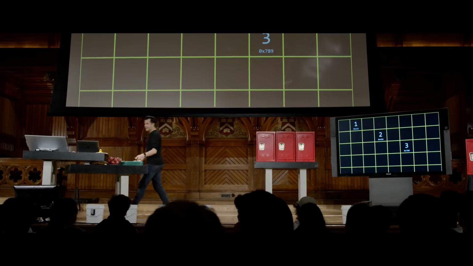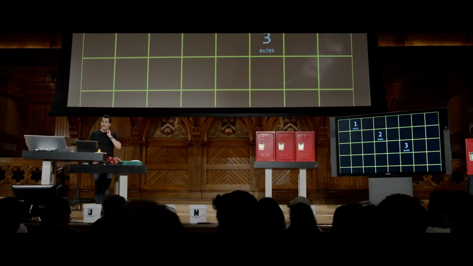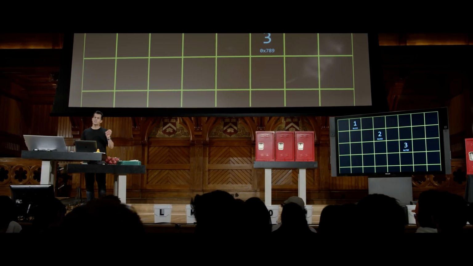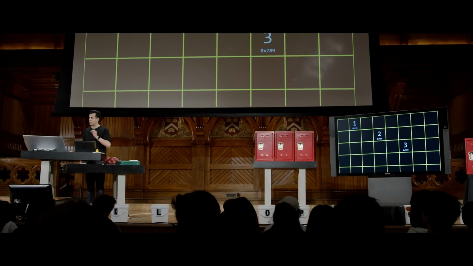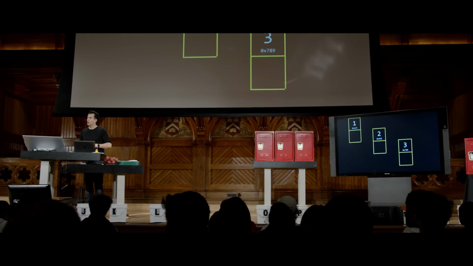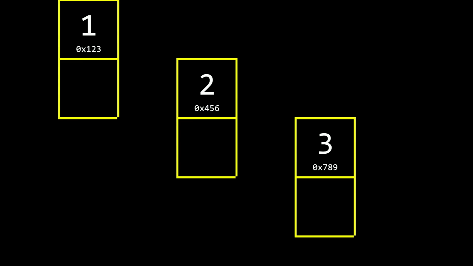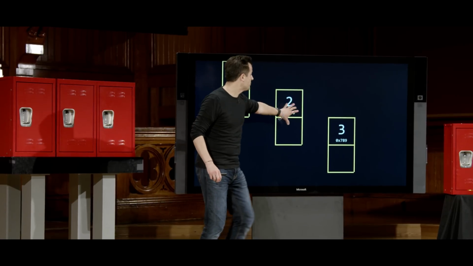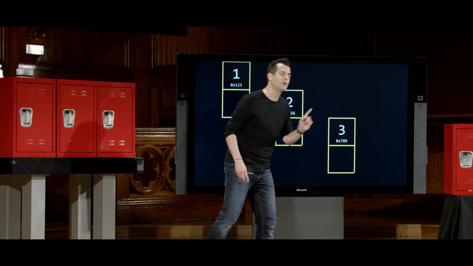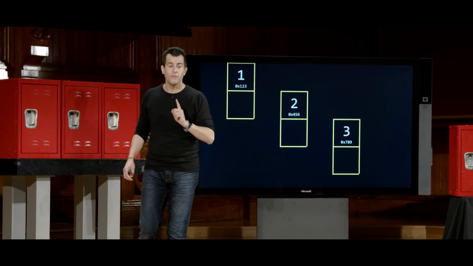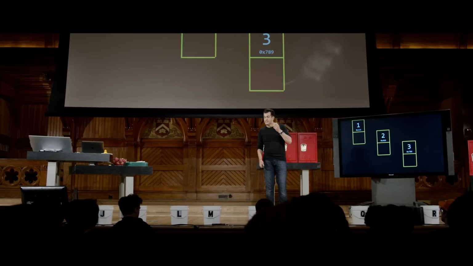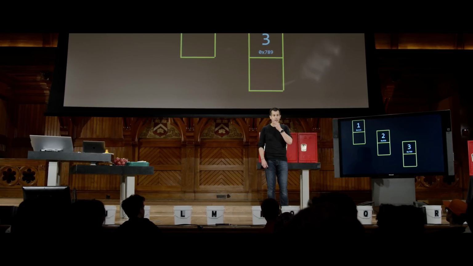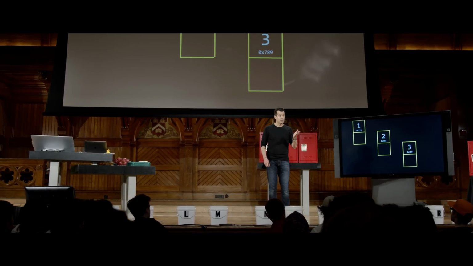But what if I get a little extravagant and I start to use not just one chunk of memory to store each value, like 1, 2, 3. What if I give myself twice as much memory, just to give myself some flexibility? So I now conceptually use this chunk of memory to represent 1, this chunk to represent 2, this chunk to represent 3. But you know what I'm going to use the latter half of each of those chunks for? Any thoughts? An address to the next chunk of memory.